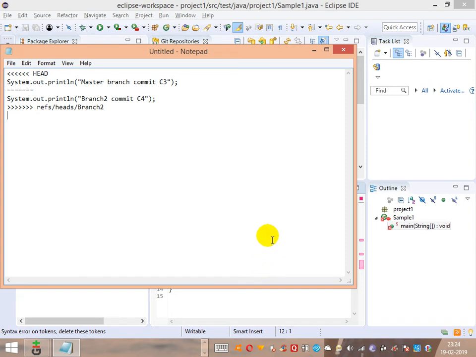So we can see these are the lines of commit conflict. This is the conflict starting and this is the conflict ending. This is the divider that divides the common line of code between the master branch and the branch B2. This is the common line of code that has been conflicting between the master branch. This is the line of code that has been committed in the master branch, and this is the line of code that has been committed in branch B2. So at the same file, at the same line of code, you have made these changes. So let's see it in the particular files so that we can understand it better.